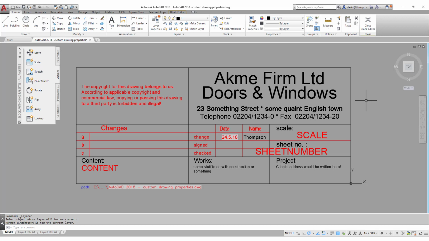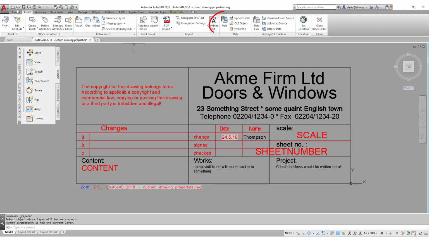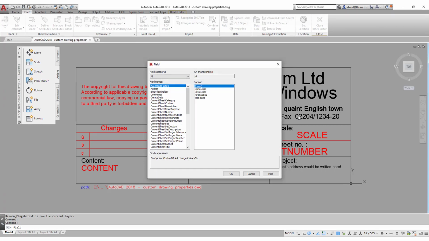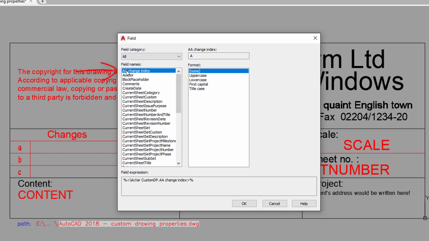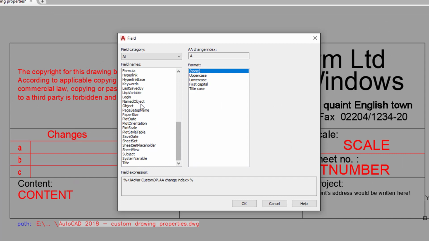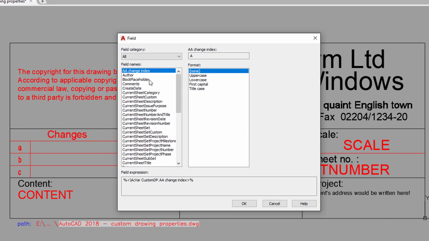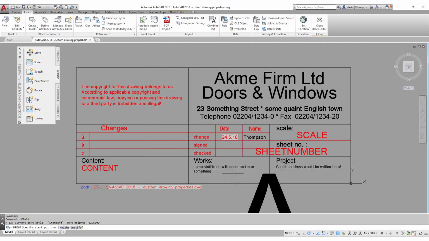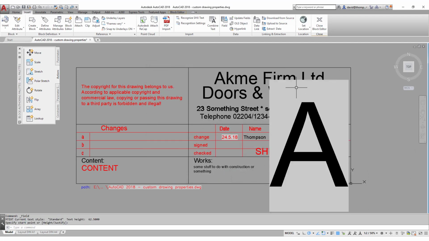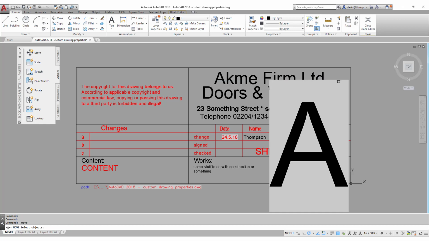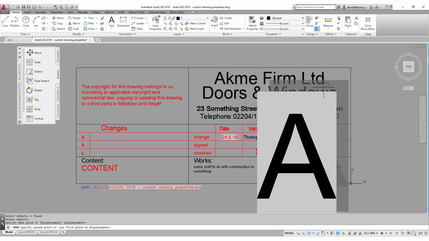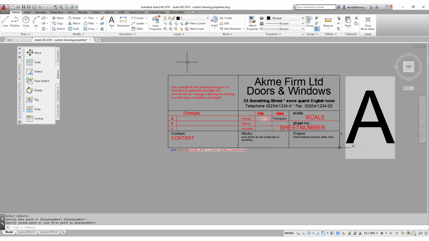Mark. Right click. Block editor. So let's insert our field text. We can do this over insert, and we have field text here. And because I put AA at the beginning, we don't have to search through this long list for the actual property we want to use. So I just say, that's the one I want. Okay, let's put it there. All I have to do now is change it so that it has the right position and size and so on.